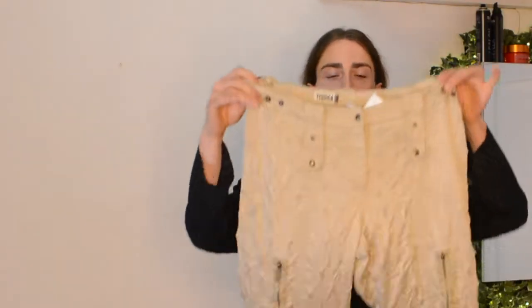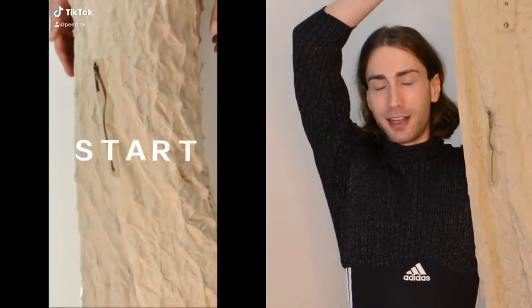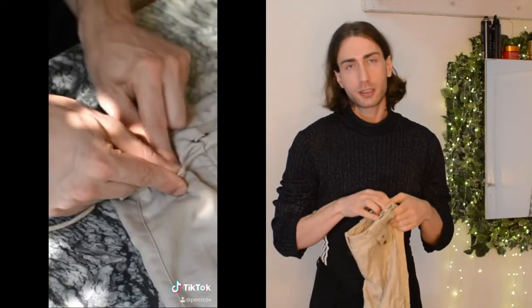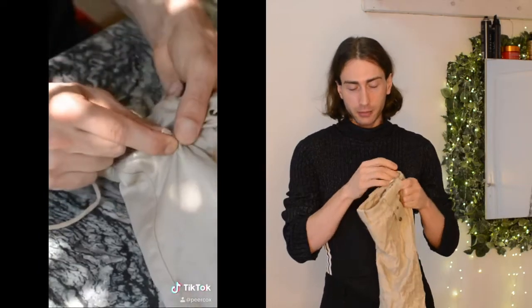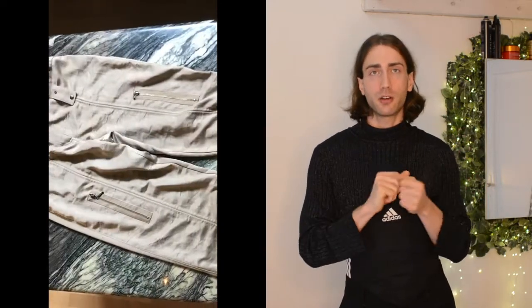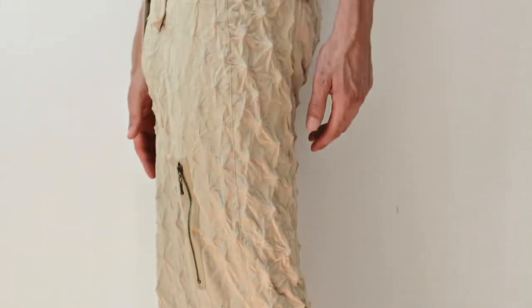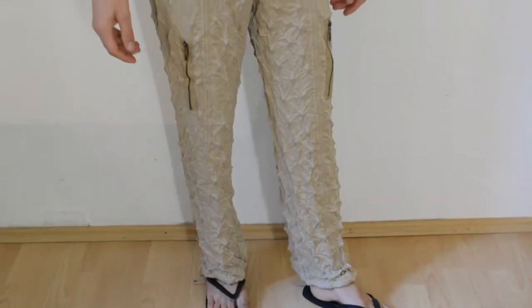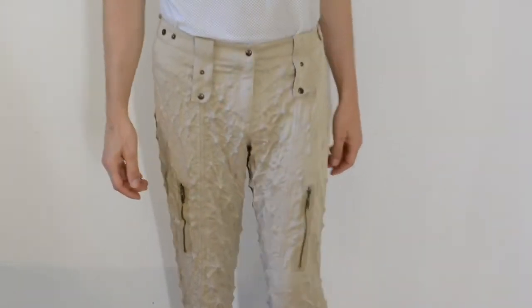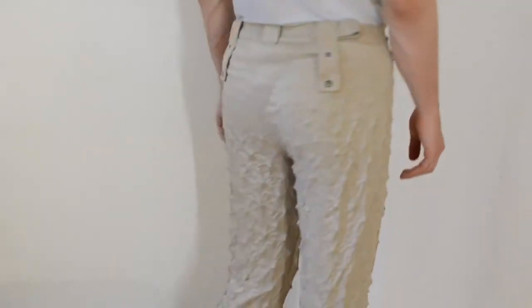Up next, the 3D shibori pants. This was my very first time doing it. It kind of failed miserably, but this I love. I think it fits my style so well because it's this nice mixture of uniqueness without looking overdone. You can wear it to the supermarket, you can wear it to a party, you will stand out everywhere, but in a subtle way, you know? You don't look like a fashion clown, just a wearable item with a lot of character.